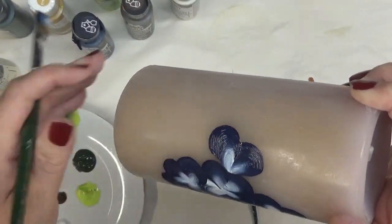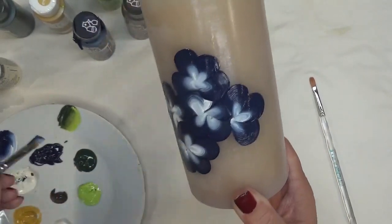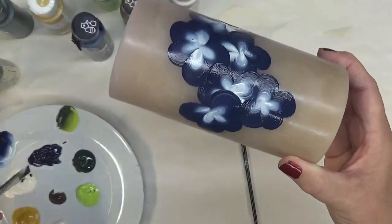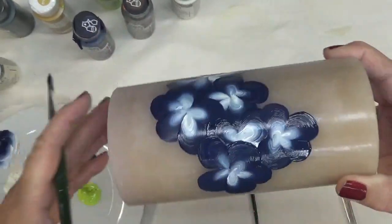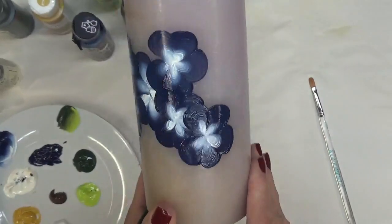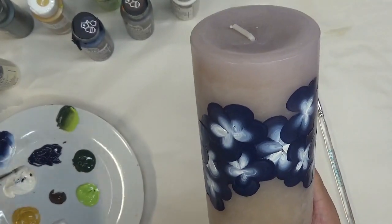I've been wanting to paint on a candle for quite some time, and I keep forgetting when I'm trying to come up with ideas on surfaces to paint on for you guys. Keep forgetting about the candles. You'd see how nicely it just allows you to overlap. I think it's very nice flow. Very nice flow. And very pretty. I might go ahead and do another one just on the top part here.